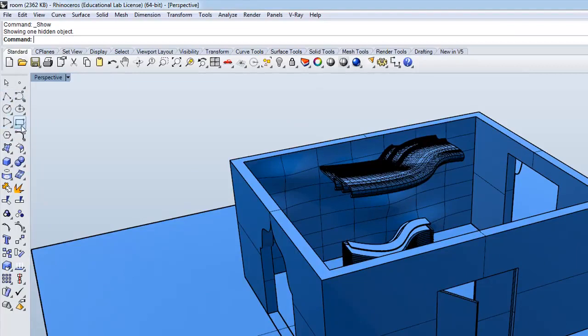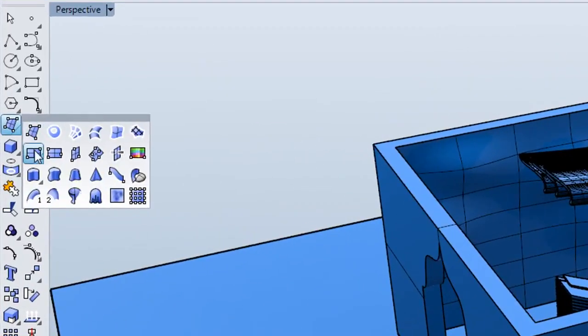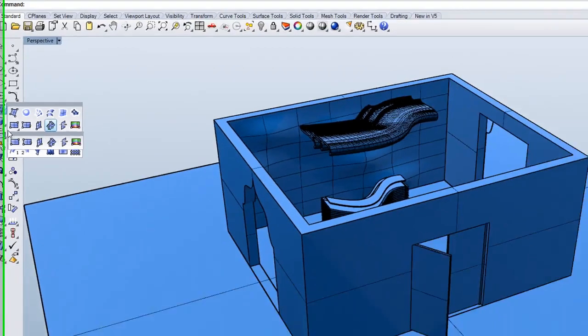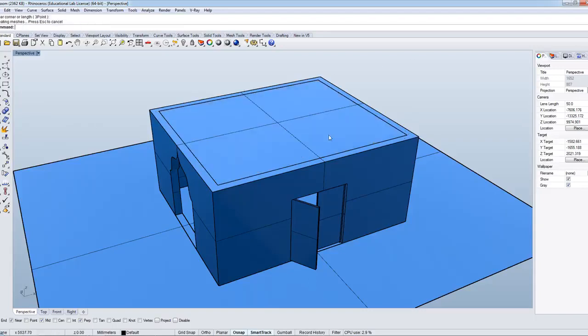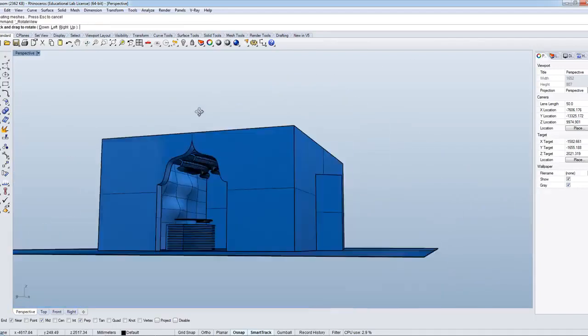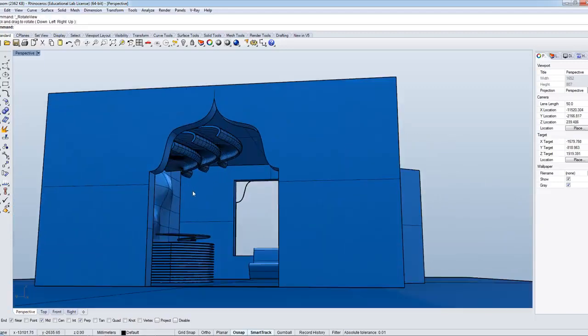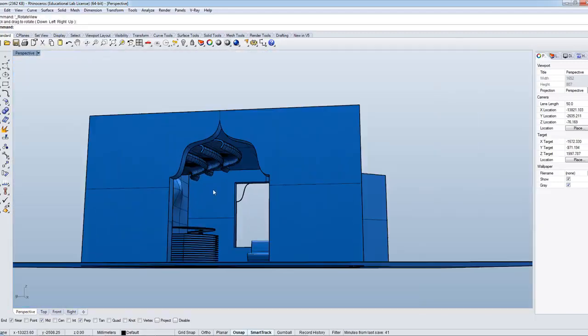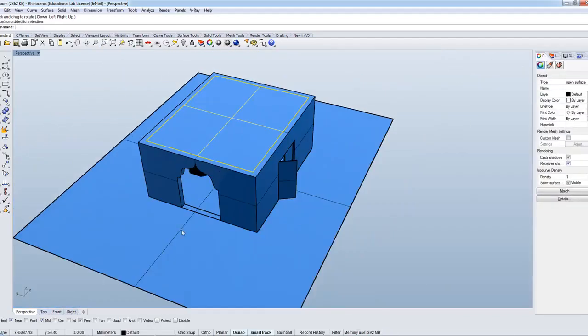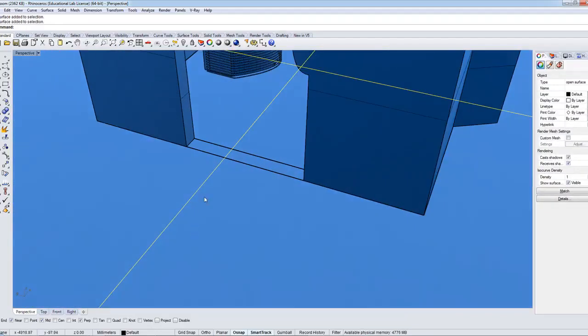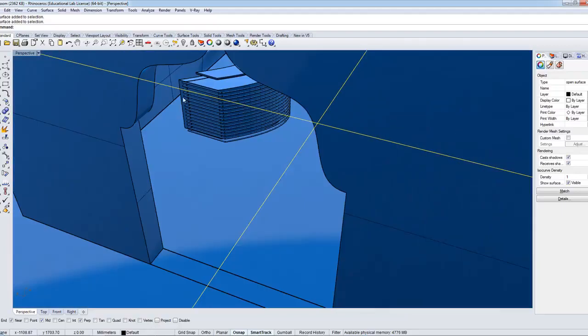The only thing that's left is to draw a top surface, which I can do with the rectangular surface tool, and then just enclose it with a surface. So of course, if you look at it from inside, you actually already have a room. But remember, this is a surface and this is a surface. They're not solid, and most of the rest are solid.